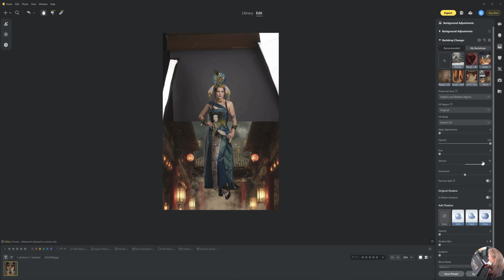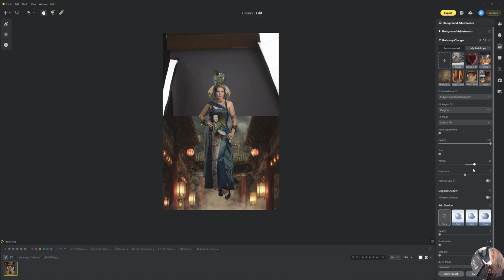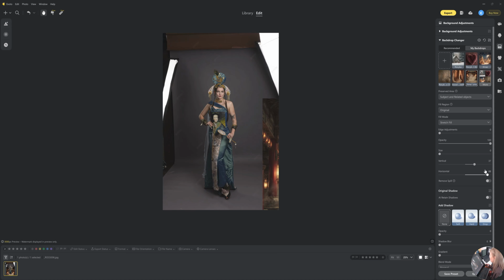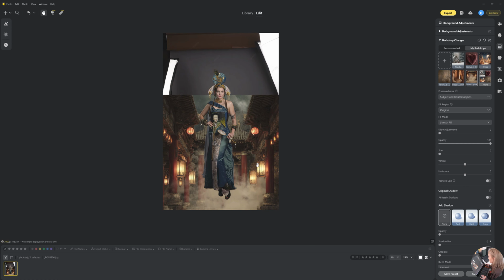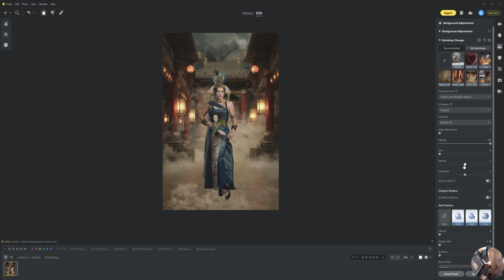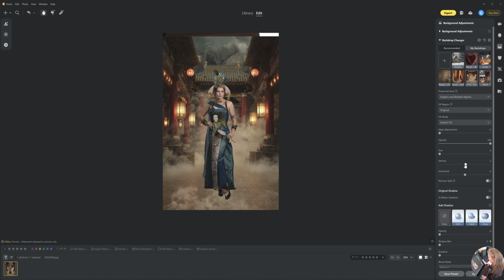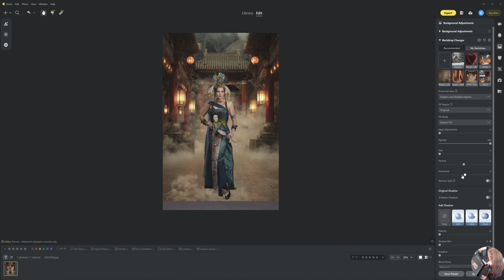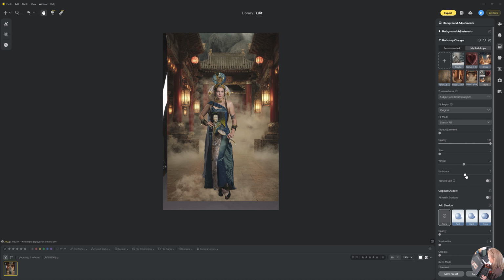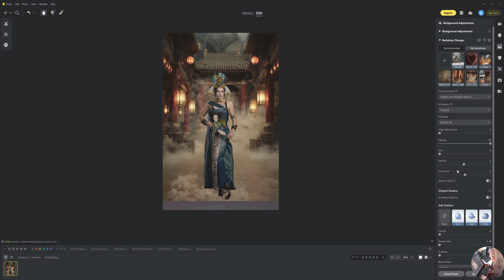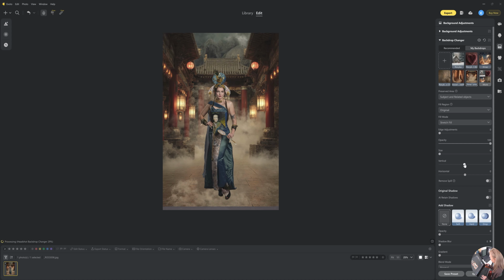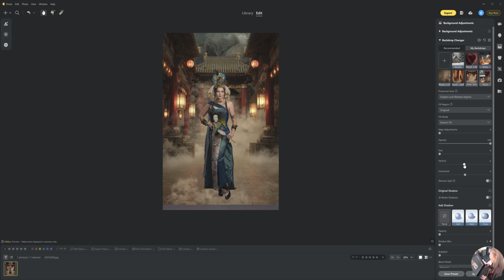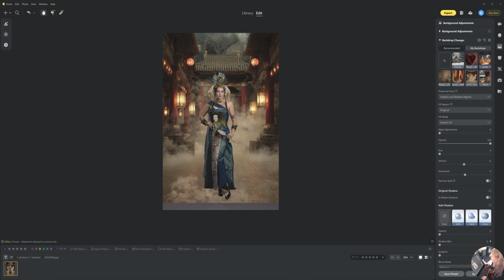The only thing you can do is raise and lower your backdrop, or move it to the right or to the left. So that's maybe the next feature. So I want my backdrop a little bit higher to have her placed a little bit better. Yes, I think somewhere here.